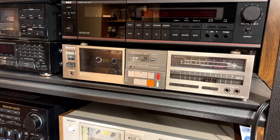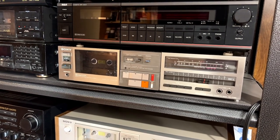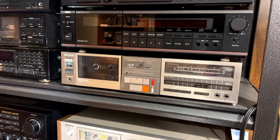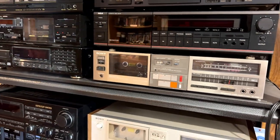If you're going to ask me for $400 for a Sony, it has to be the TCK777, the 666, or the 555. I'm not forking out that kind of money for an FX7. Sorry, it's not going to happen.